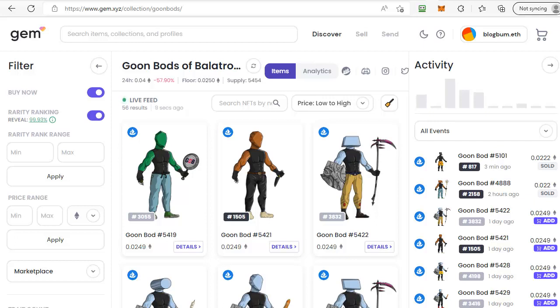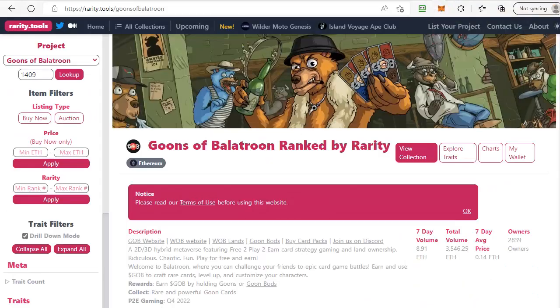But first we're going to have a look at another site which is called Rarity Tools. If you go to the Goons of Balatroon from this drop down on the left at rarity.tools, then you can actually put in your Goon ID and look it up and see just how rare it is, and it will give you a lot of information about that particular Goon.